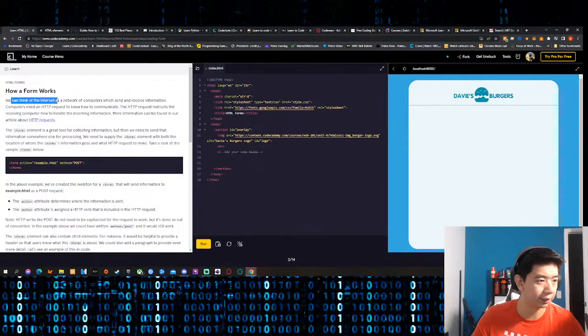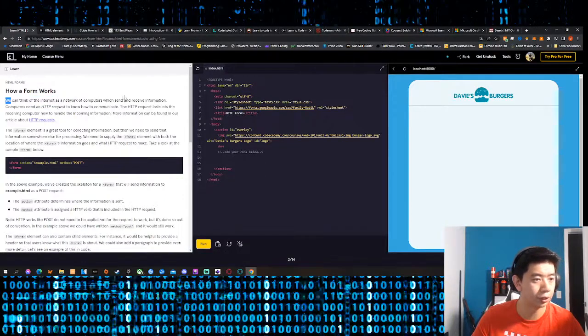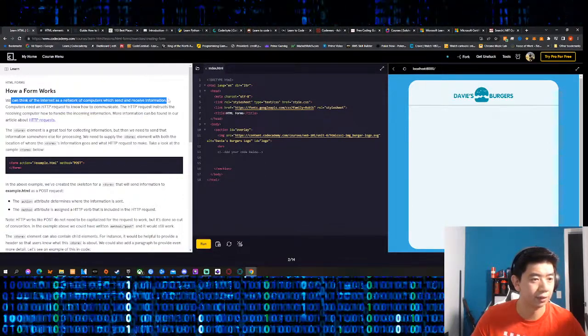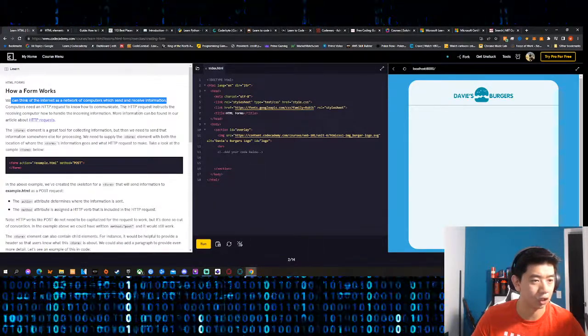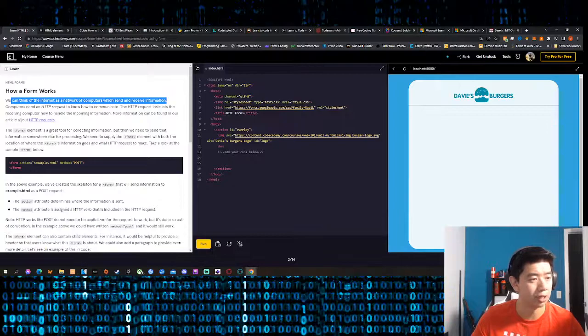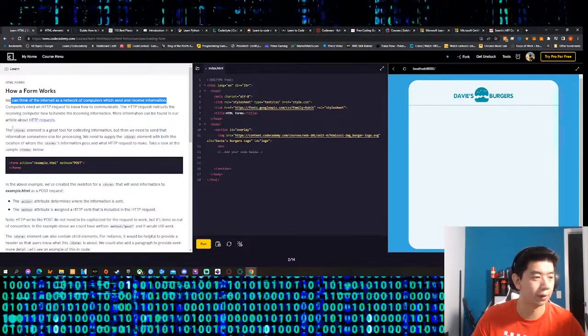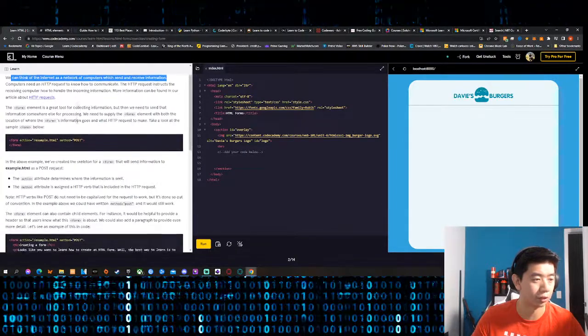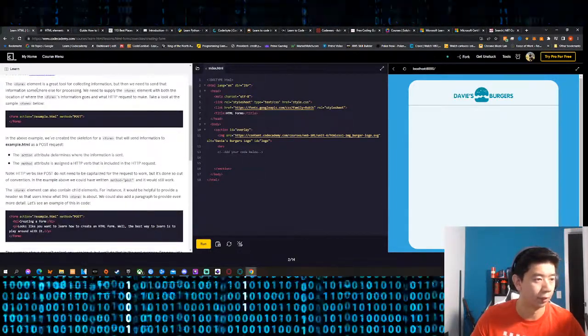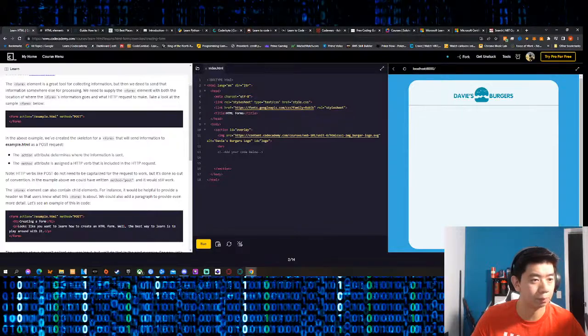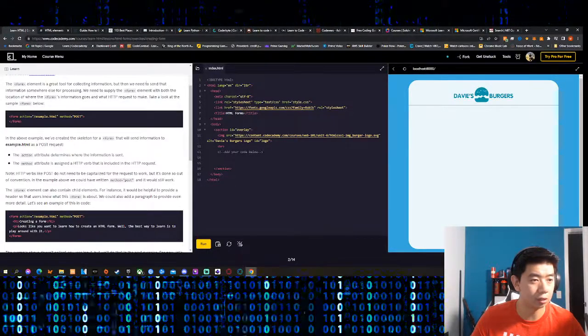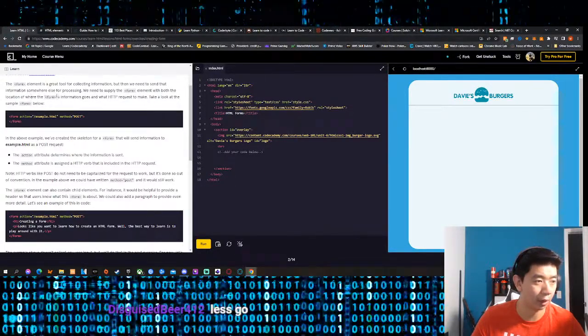We can think of the internet as a network of computers that can send and receive information. Computers need an HTTP request to show how to communicate. The HTTP request instructs the receiving computer how to handle the incoming information. More information can be found in the article about HTTP requests, which we'll skip for now. The form element is a great tool for collecting information, but then we need to send that information somewhere else for processing.